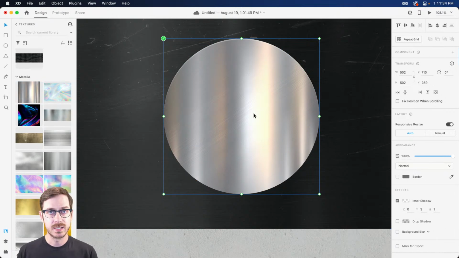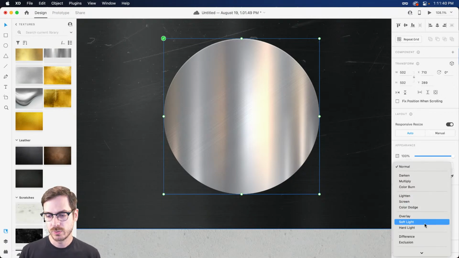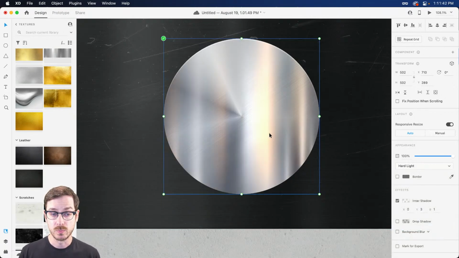And what I might want now is to again experiment with the different lighting conditions or blend modes. So we do something like hard light, possibly. Ooh, there we go. Now we're getting somewhere, right? And I can also maybe work on an inner shadow again, maybe this time from the bottom. Something like that. And then we might want a drop shadow at some point, but we're going to get back to that in a second.